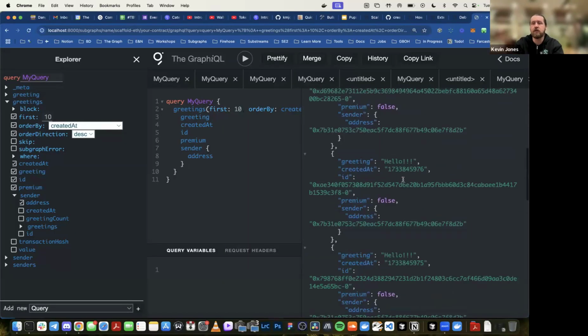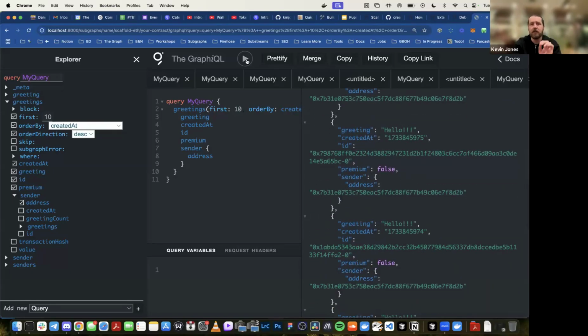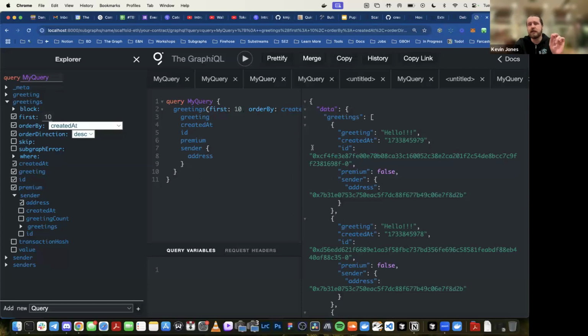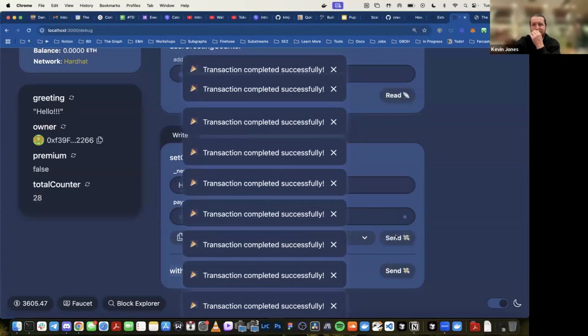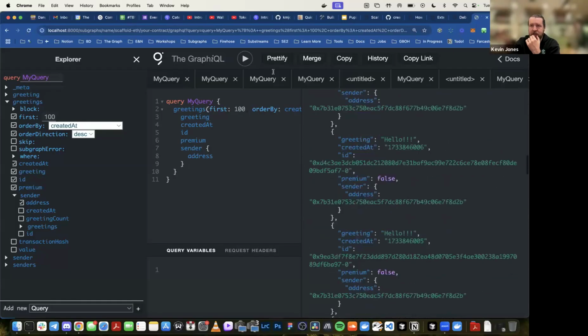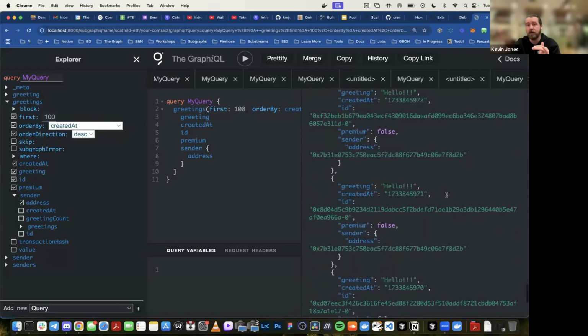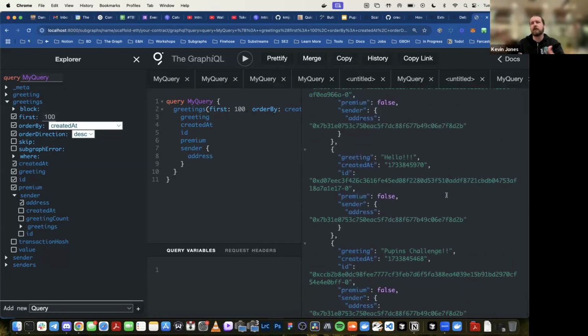They just come in. So The Graph is indexing that data. And when I'm hitting play here, I'm using an HTTP query to just get the data that I care about. If I want the first 100, I could grab the first 100. I could literally just spam and send a bunch here, then go over here and hit play, and I'll get all that data in one query, as opposed to in the past, when I would have to loop through and get all the data I care about. I can just do one simple query.